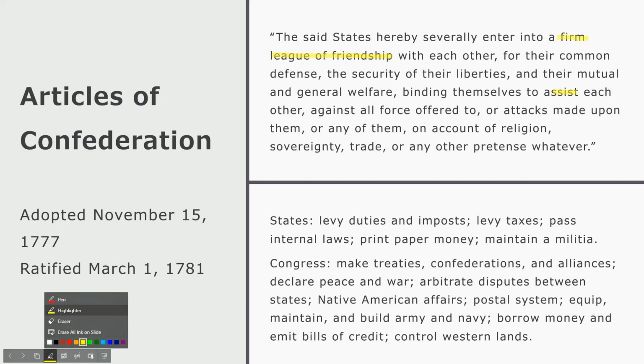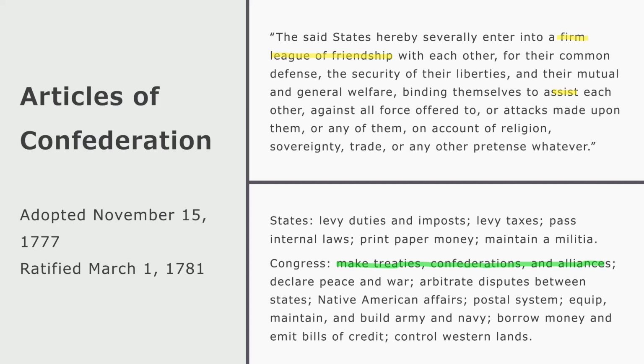Essentially, what they were looking at when it came to the Continental Congress was to provide a single body that external powers could establish relationships with. So if we look at most of their powers, many of them deal with, for example, foreign states. So that's what making treaties, alliances, etc. is for, declaring peace and war. They could maintain, build an army and a navy.